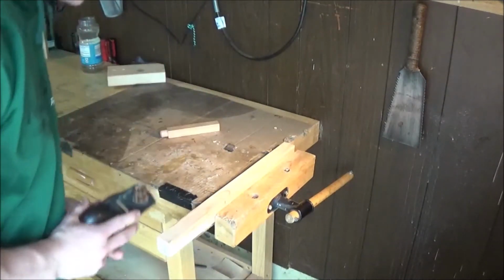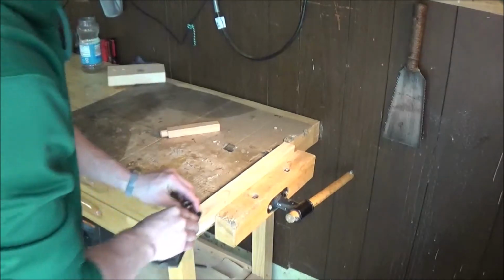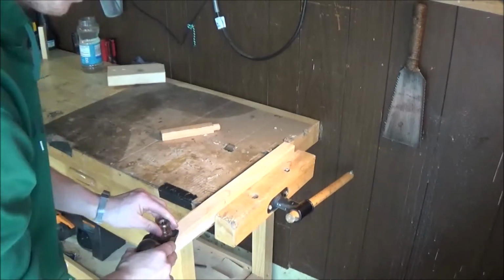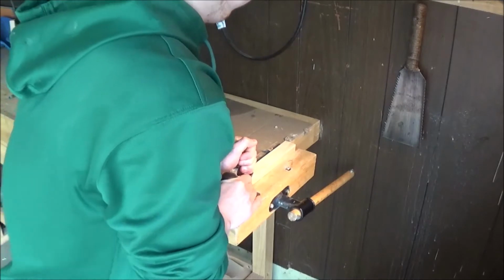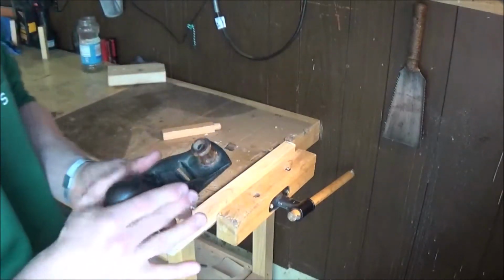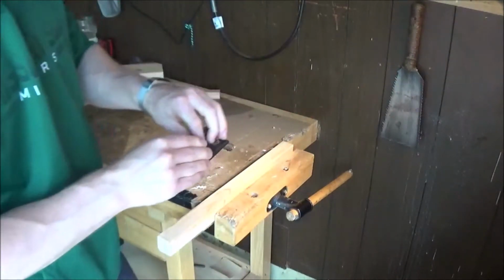Let's see what we're looking at. Still not cutting. Give it another tap. Alright, and if you need to put that much force into this thing, you know you're way too aggressive. We know what we're doing. Alright, I'm happy with this.